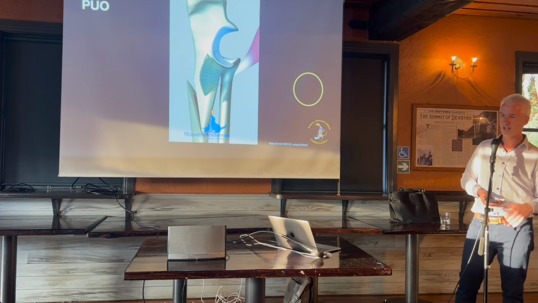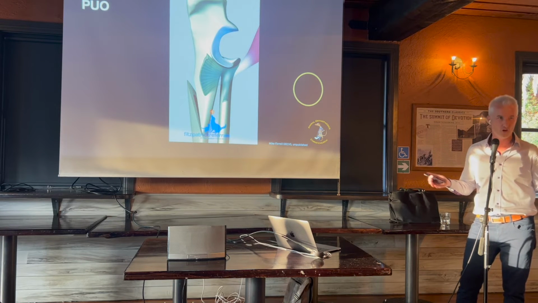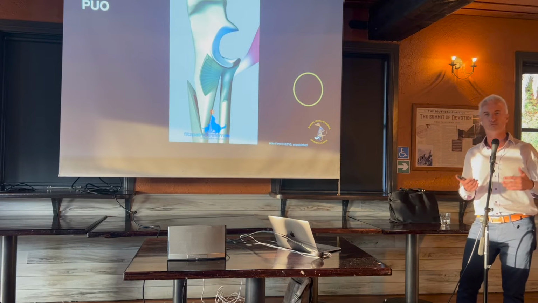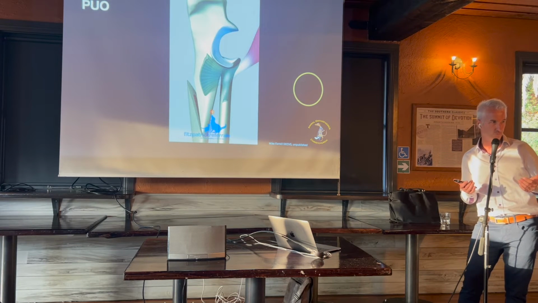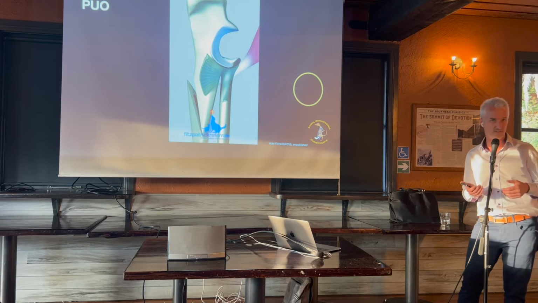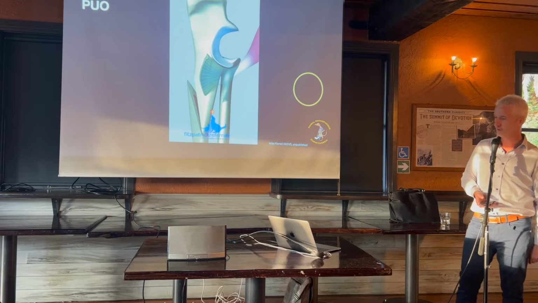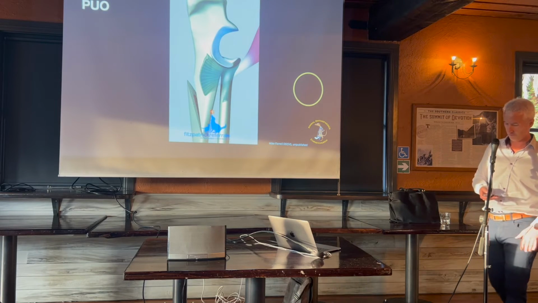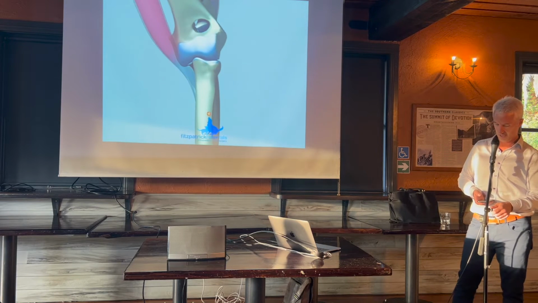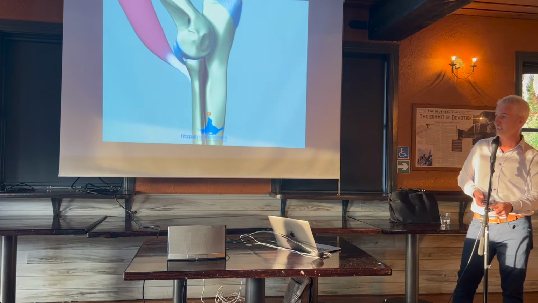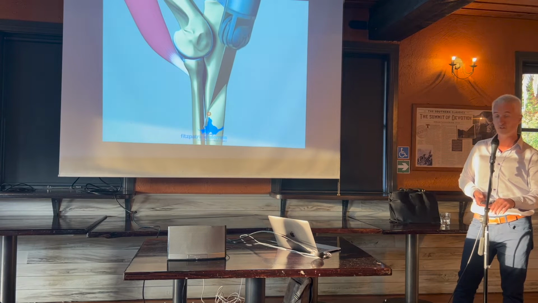So let's talk about proximal ulnar osteotomy. Why would we want to cut the ulna in half? It's a bit like 20 years ago, when people asked why you would cut the tibia in half to treat cruciate disease. It didn't make any sense, but now we do it all the time. This is a video that I play with the owners. So we've got our elbow, and we're doing this very long proximal ulnar osteotomy.